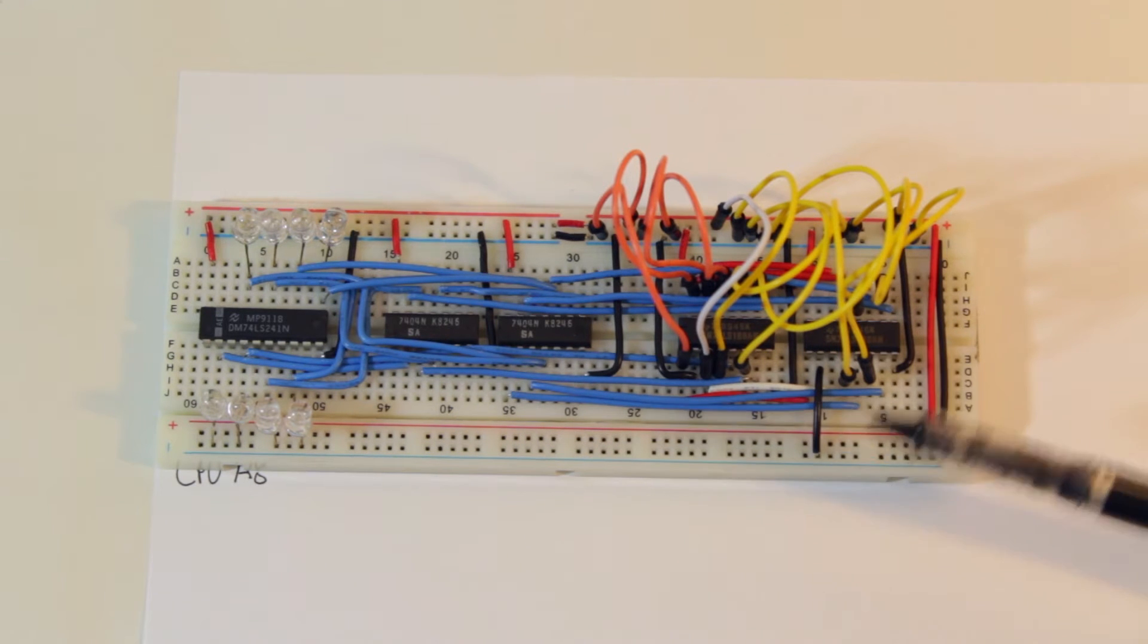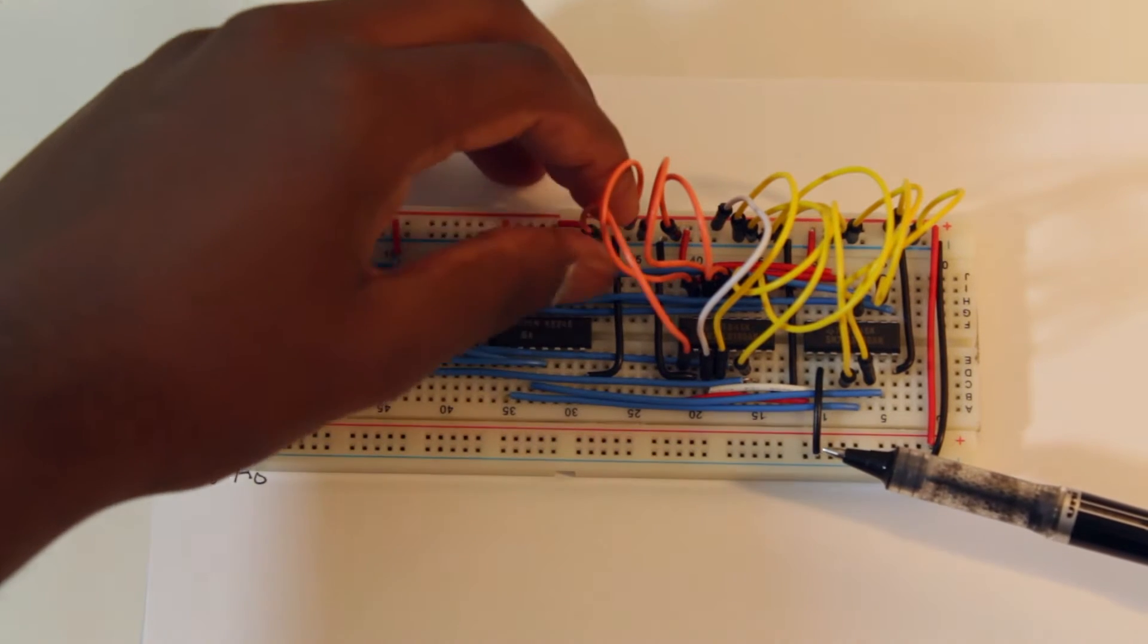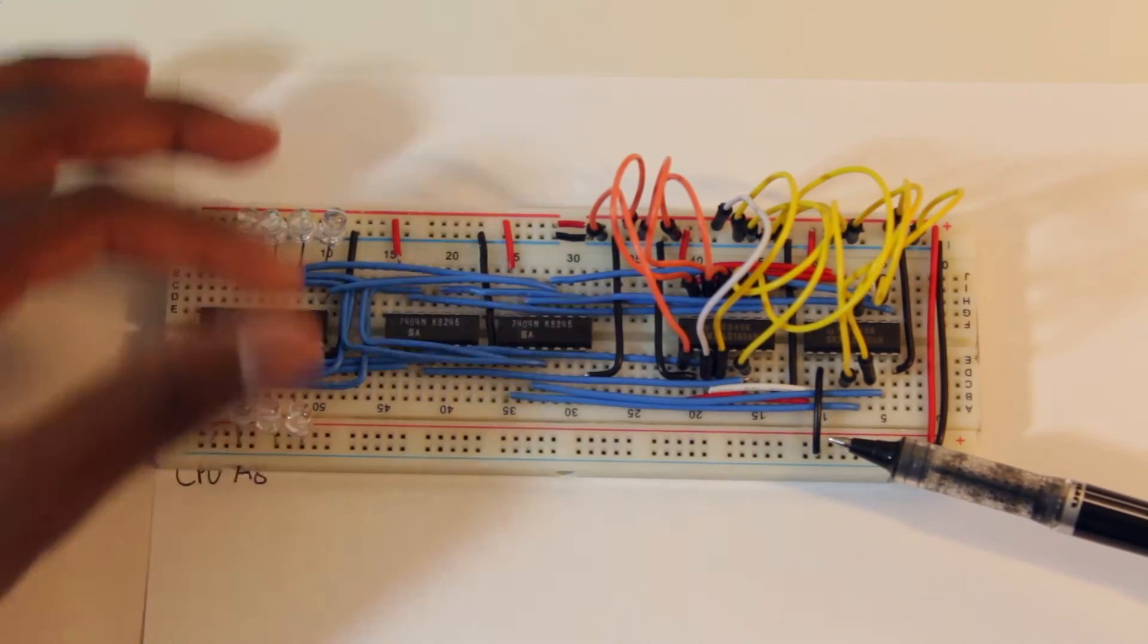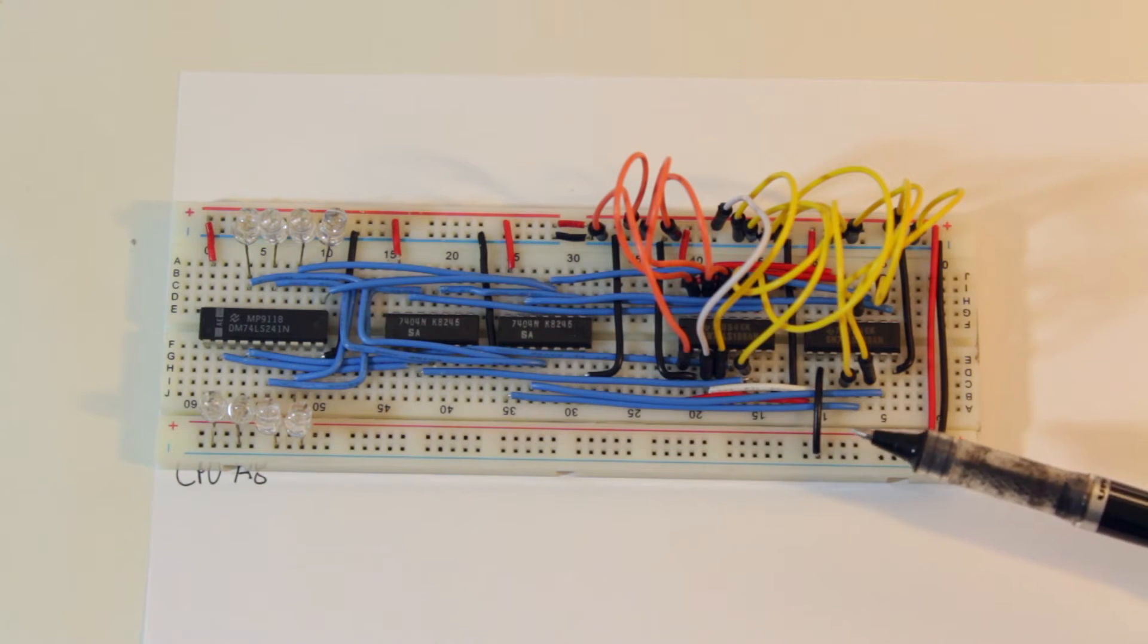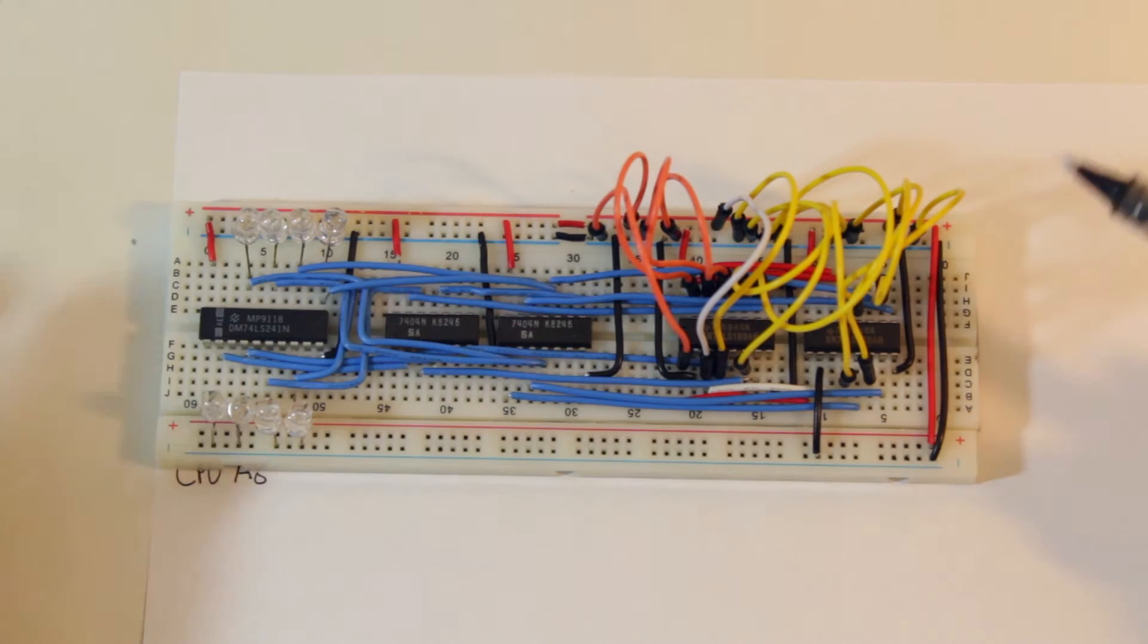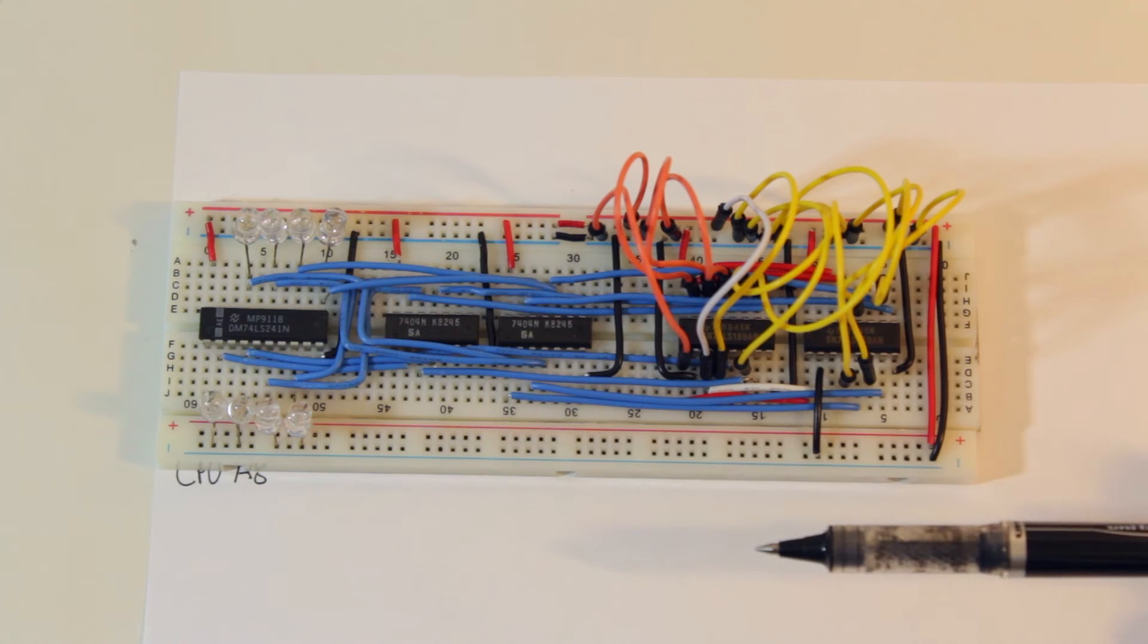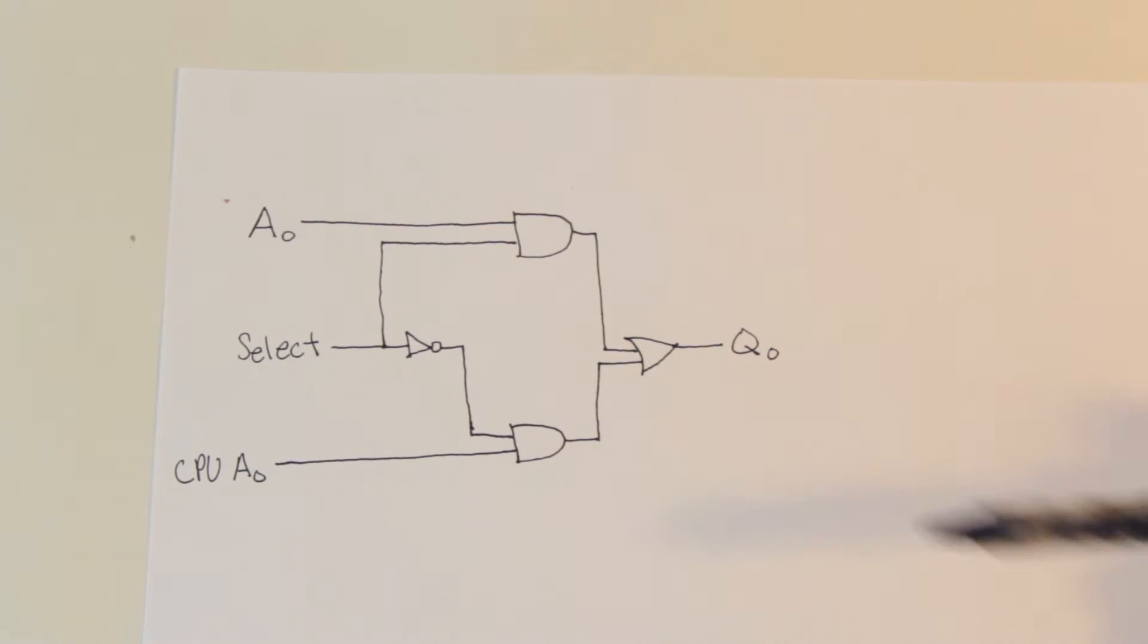And so that's what we're going to work on today. The first task with that is let's just focus on one of these bits that we need to enter. So we want a way to personally put it in and then once we flip a switch, say like a select switch, we want the CPU to be putting in its own data. So we need a way to shift between these two values, one where we input it ourselves and the second one where the CPU inputs the address itself. And the way you do this is what we call a two to one line circuit or a line selector circuit and it's pretty easy. This is for one bit.